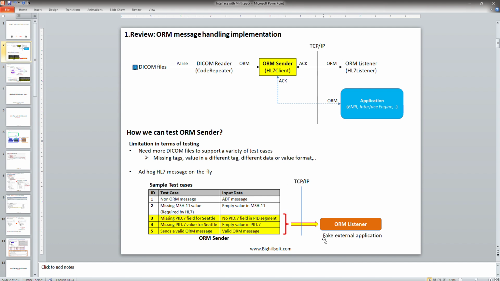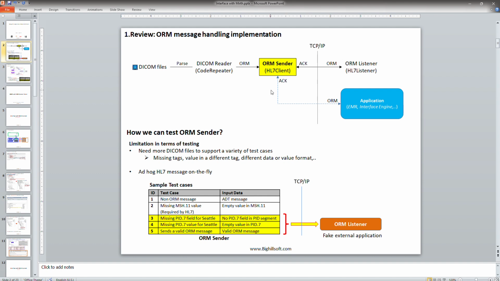So we have to cover a variety of test cases with the ORM sender to prevent such kind of exception in the target destination. For example, we created ORM listener inside Maca by faking an external application.